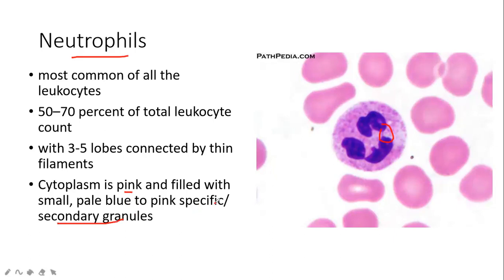So what are these granules in your neutrophils? We mentioned that neutrophils are granular leukocytes because they have specific granules. We have here your ALP, lactoferrin, lysozyme, and NADPH oxidase. These are found specifically in your neutrophils. Actually, there are many more specific granules in your neutrophils, and you will learn more about that in your hematology 1.